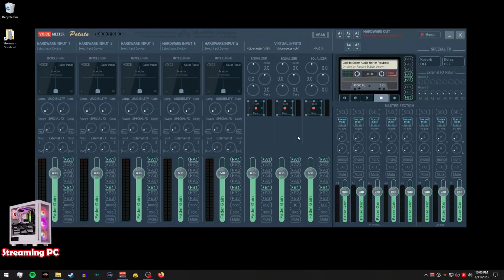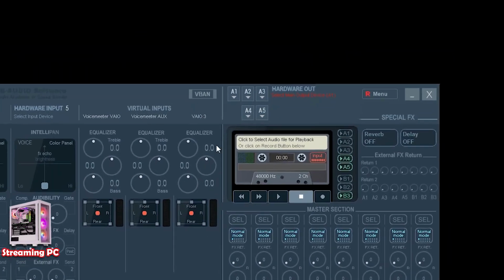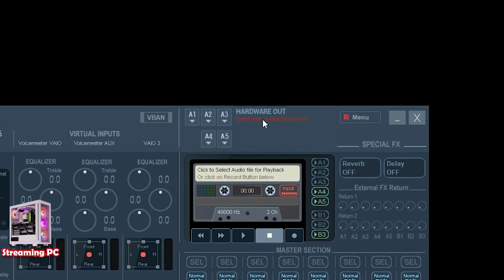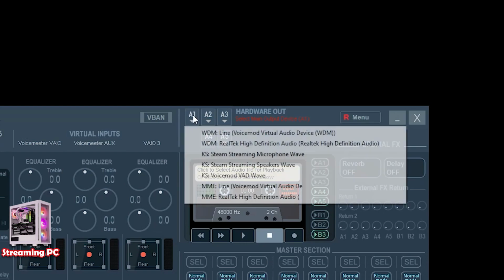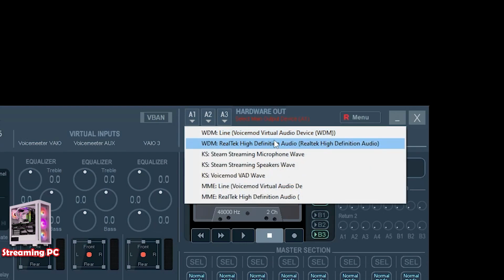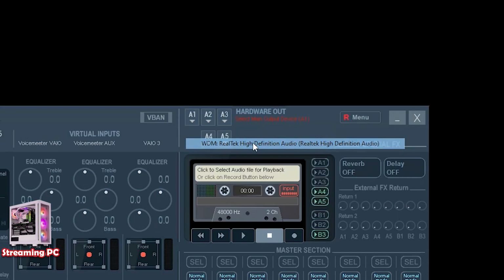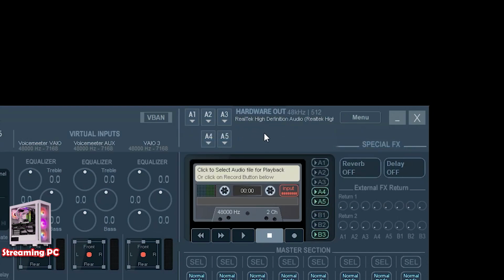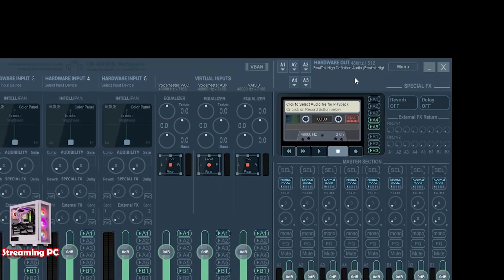All right, so when we get to the mixer, we're going to do a similar walkthrough to how we did on the gaming PC, except not in as much detail because we really don't need to do as much on the stream PC side. Starting with the top right-hand corner for our hardware outs, we're just going to select whatever our motherboard's default audio driver is. For me, it's a Realtek HD audio, so I'm just going to select that. Nothing needs to be assigned to A2, A3, or A4. By the time we're done here, we're going to send all of the audio from the stream PC back over to the gaming PC, so you can just listen to it there.